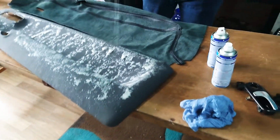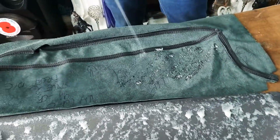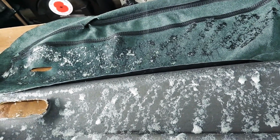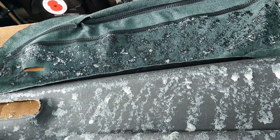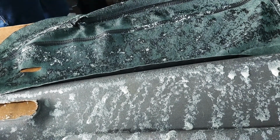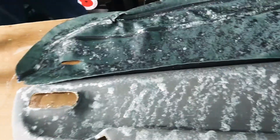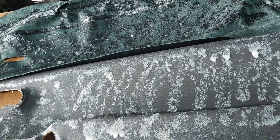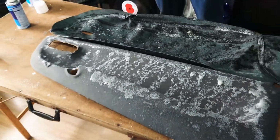Getting it on the carpet. That's nice. Someone's going to say, you don't need that much. But you know what, I'm doing it anyway. Using a full can for the first part because it's awkward. You could move it around to make sure it's right.